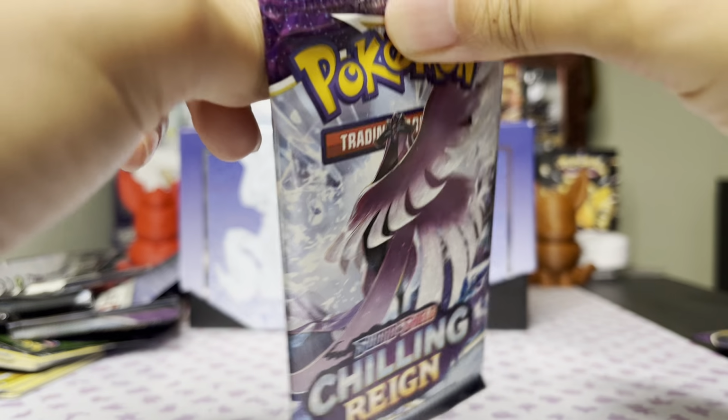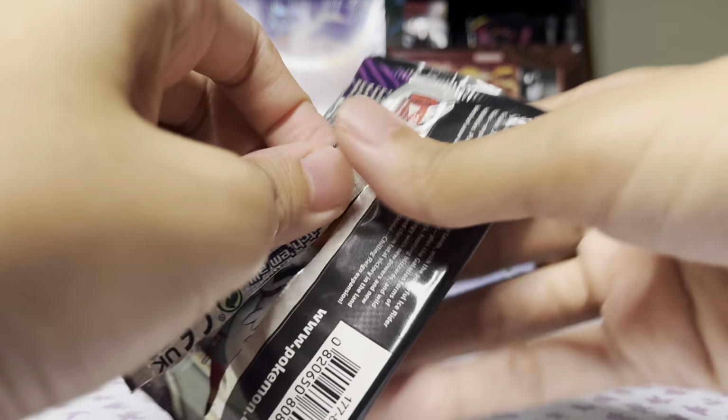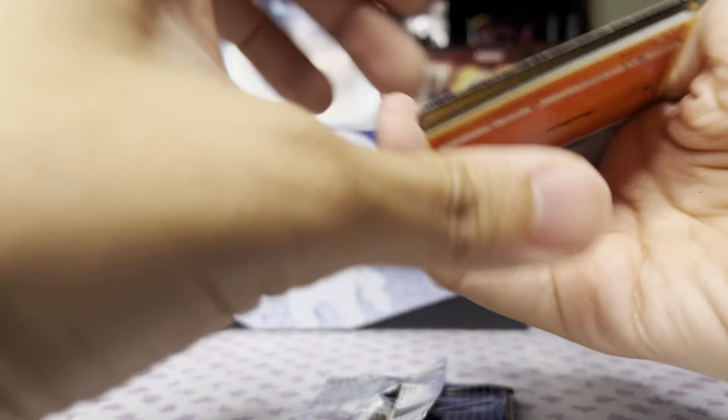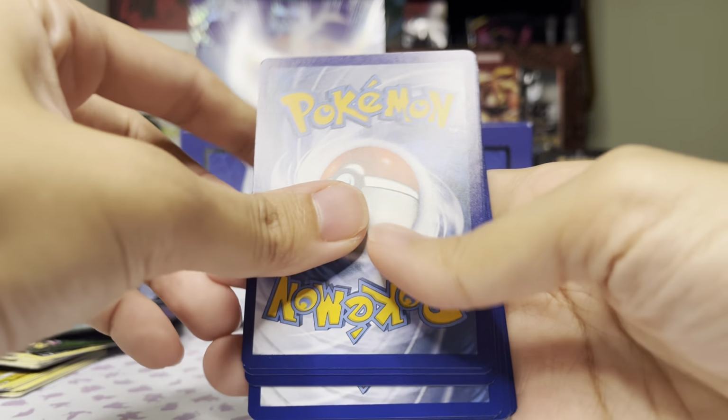Ooh, how much was this ETB? 40? Oh man. $40 down the drain. But I don't know. We still have four more packs. Alright. Oof. Maybe we'll get lucky towards the end.